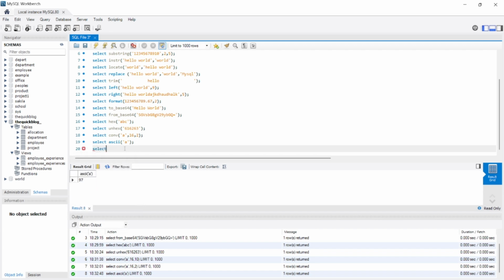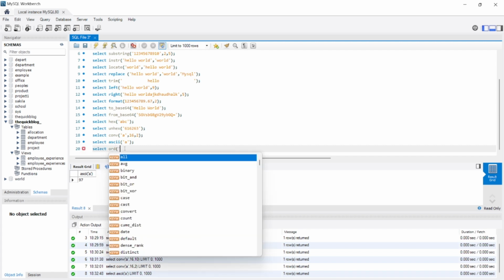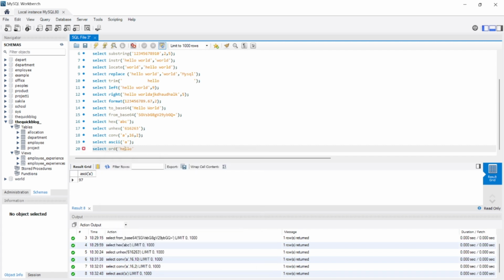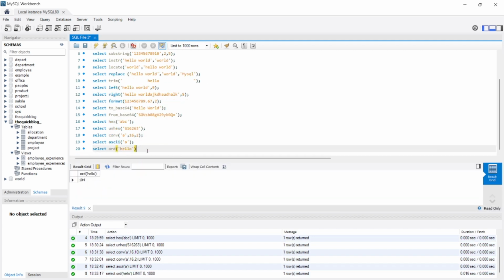So we use SELECT ORD, and suppose we have the word hello. It will only return the ASCII value of H, the initial character, that is 104. Okay, that was about the ASCII value.